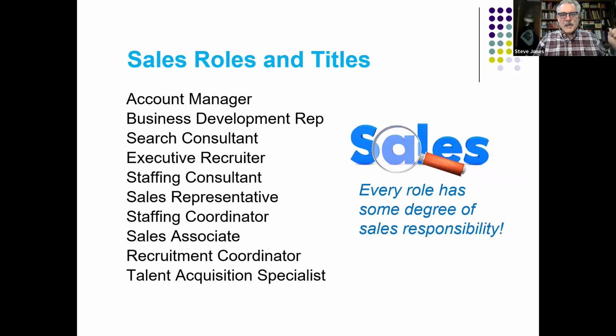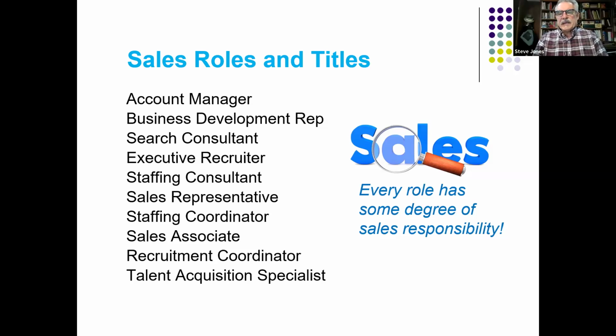We've got account managers and business development reps, and usually business development reps are considered to be new business development reps. And then of course, we've got search consultants. If you're an executive search or management search or an executive recruiter, a significant part, I used to say the person with the most orders wins. If you have no order, you've got nothing to recruit for. Bragging about our ability to recruit is great, but in the absence of an order, recruit for what? So we need to be able to make sales.